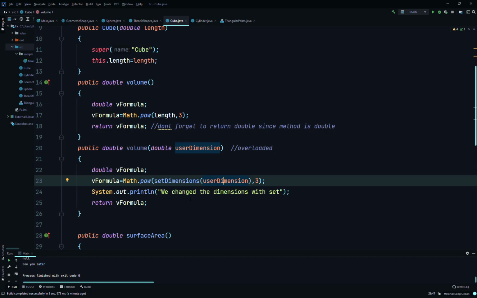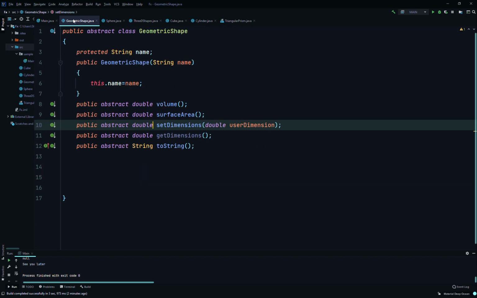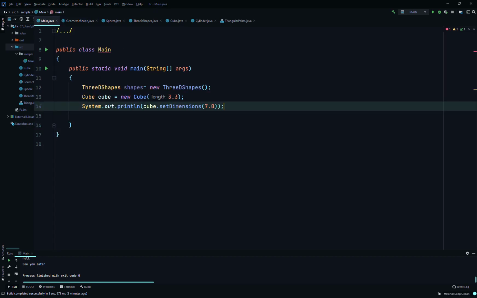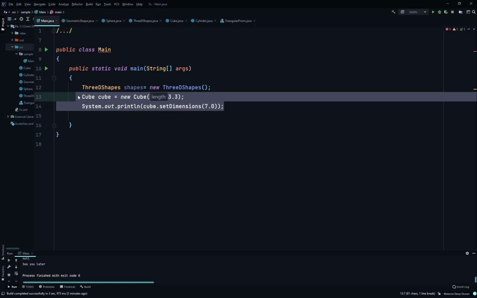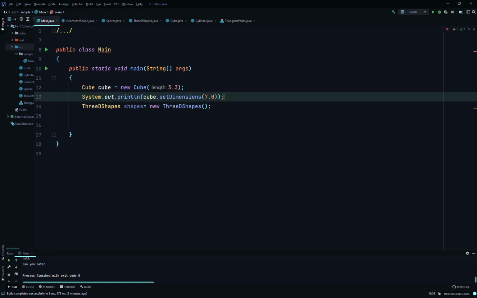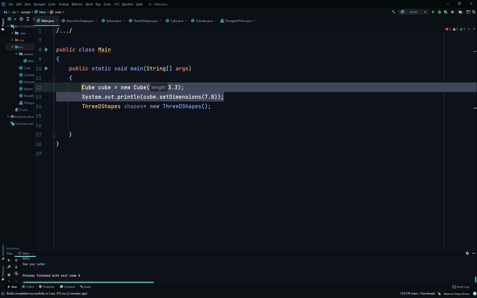But the goal was to call volume and set the dimension with what we called, but I think the problem with that is, I don't see why it shouldn't work. Wait a minute, I think I know why.